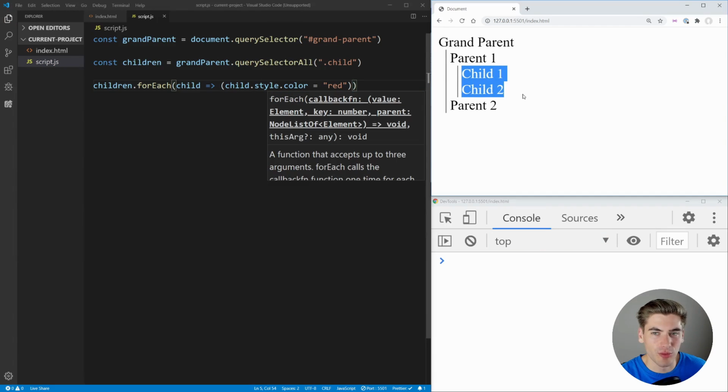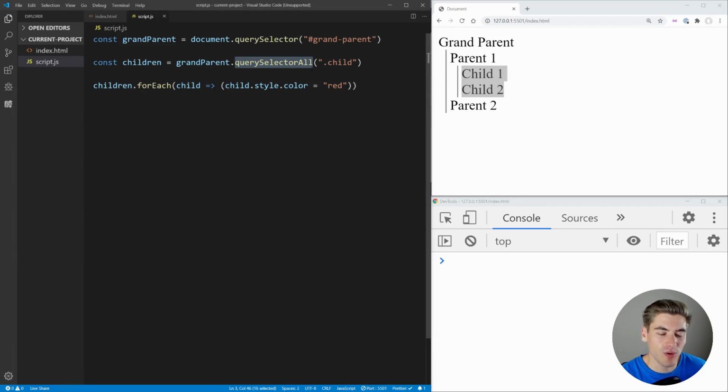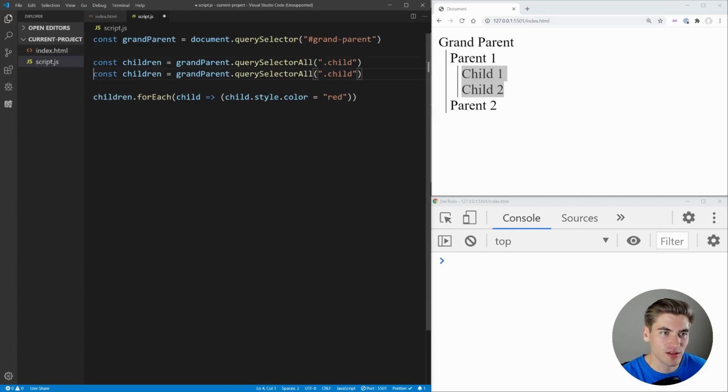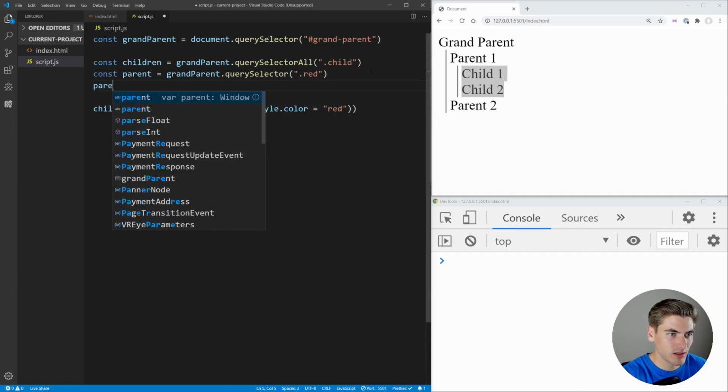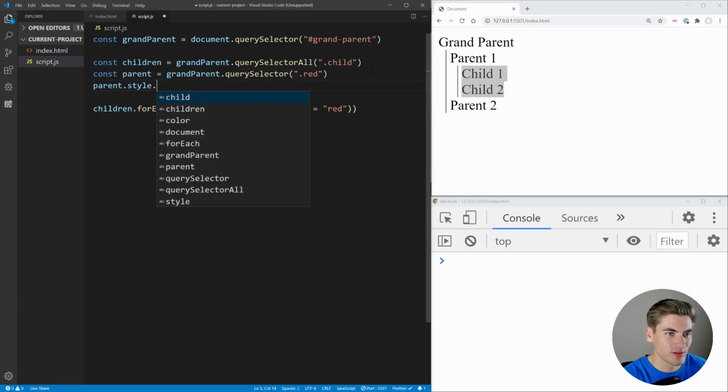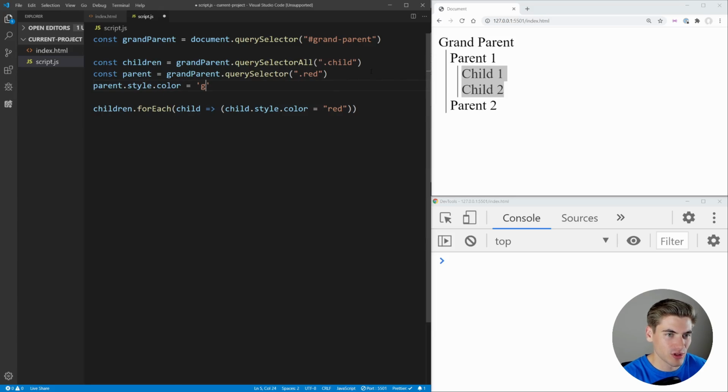And as you can see, we styled both these children as red. So you'll notice this querySelectorAll as well as just normal querySelector if we wanted to just get one thing. So if we wanted to get the parent, which has a class of red, we could say just querySelector on red. And now we can say parent.style.color, and we're just going to change this one to green. And now you can see we have that green parent.